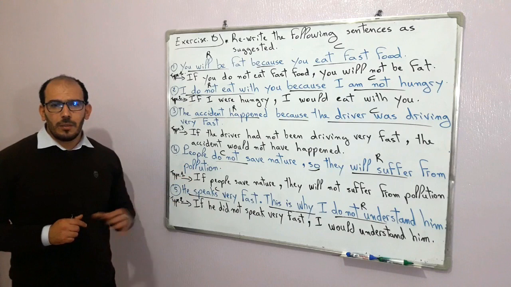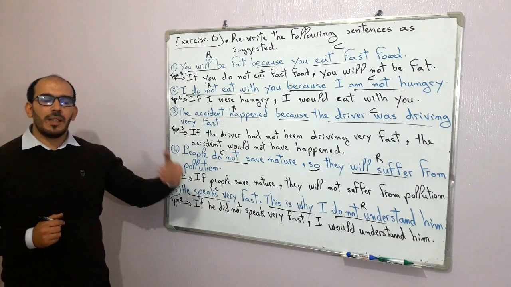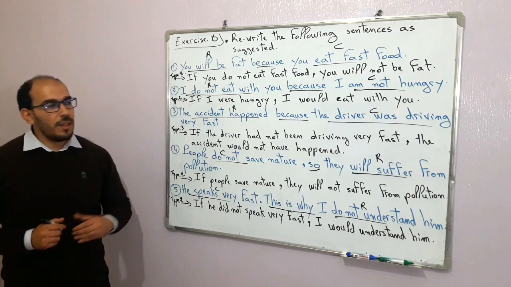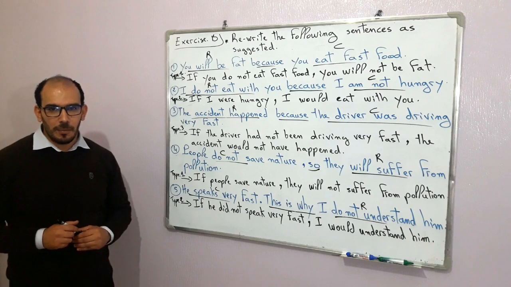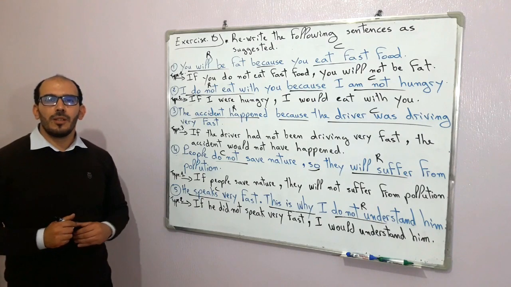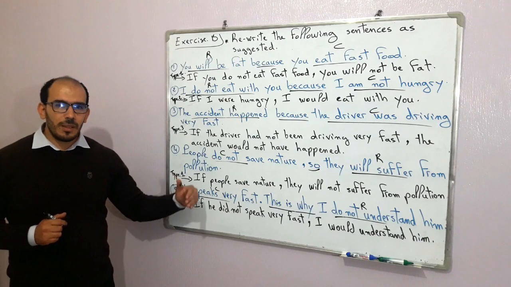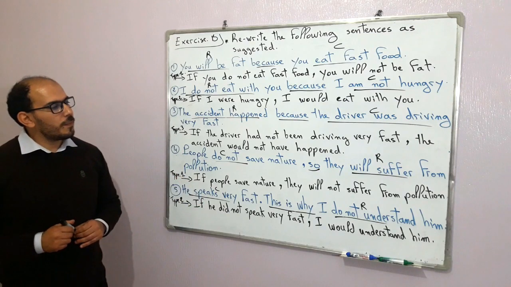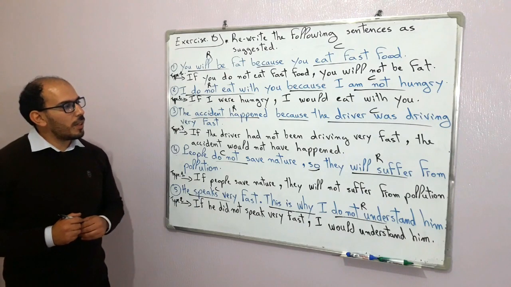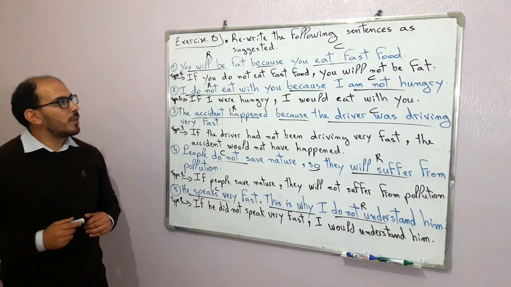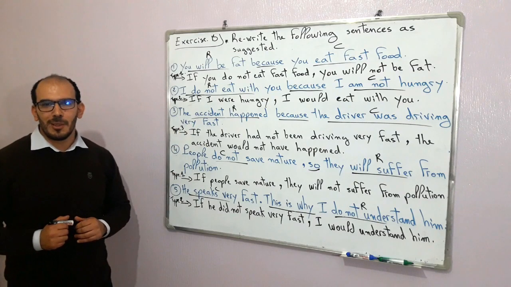And then we have type 1, and we said that type 1 is an imaginary situation for the future because the result of this condition takes place in the future. And then we moved to type 2, which is an imaginary situation for the present time. And then type 3, which is an imaginary situation for the past time. And next we moved to the structure of every type. And then I explained how to answer the exercises for every kind of question. Maybe you have to rewrite, maybe you just put the verb in the right form, and so on. That's all. See you then.